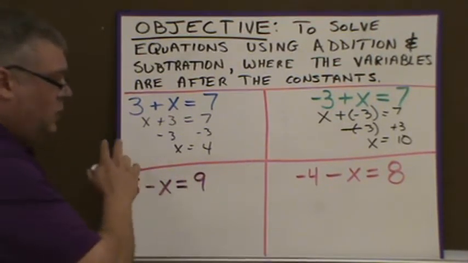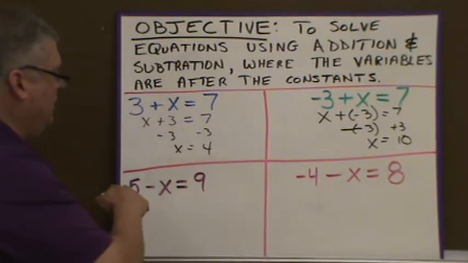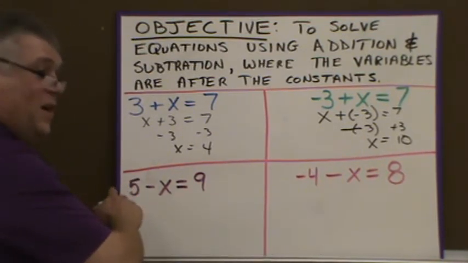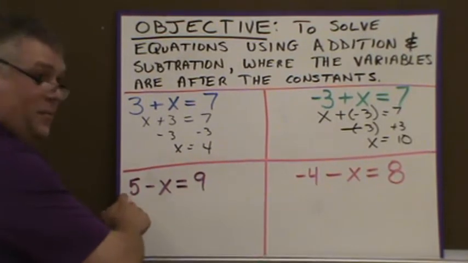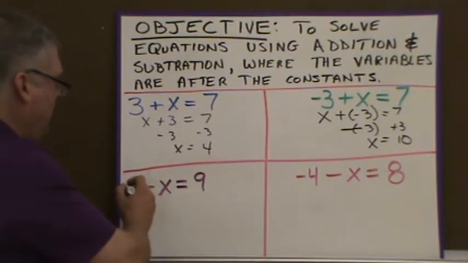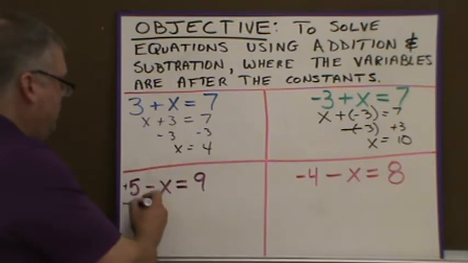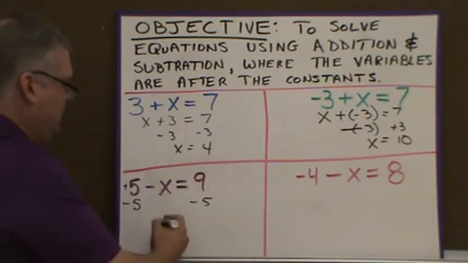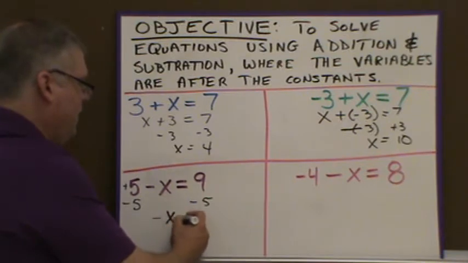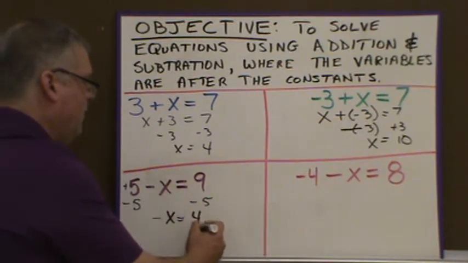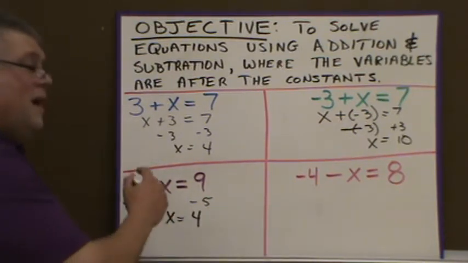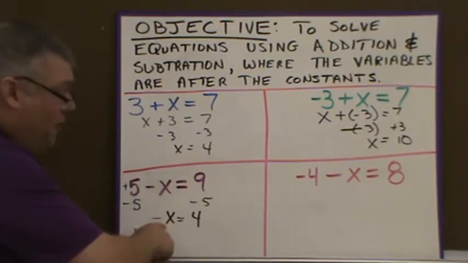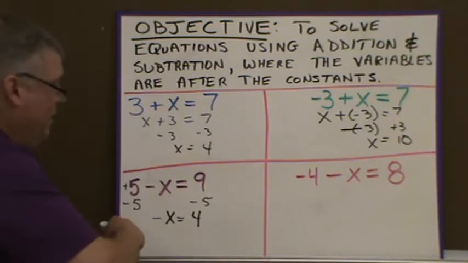This time, what you need to do is work on the opposite operation depending on the sign in front of the number. Here we have a positive 5, so we're going to have to subtract 5 from both sides. And when we do that, we're going to get negative x is equal to 4. That's not good though, because remember we need to have the x all alone. We got that negative sign on there.